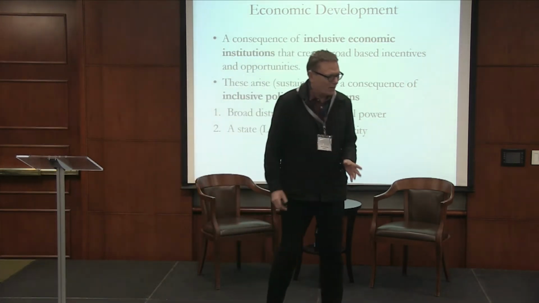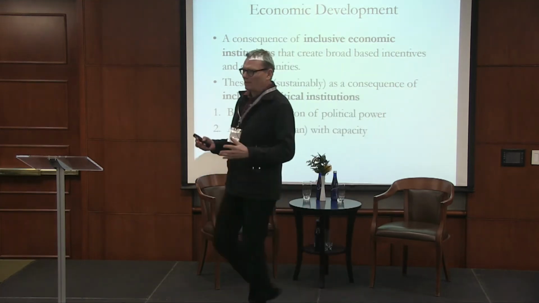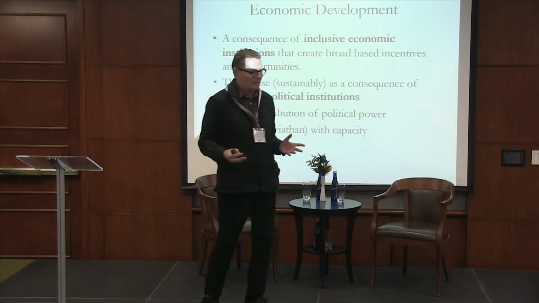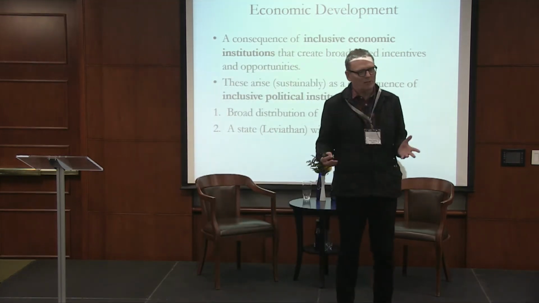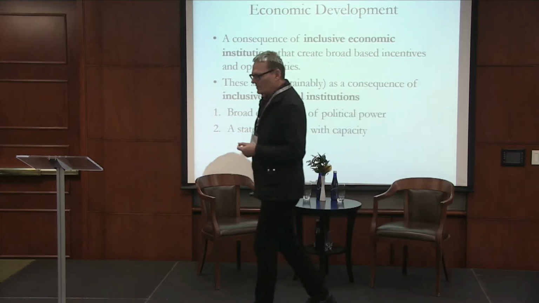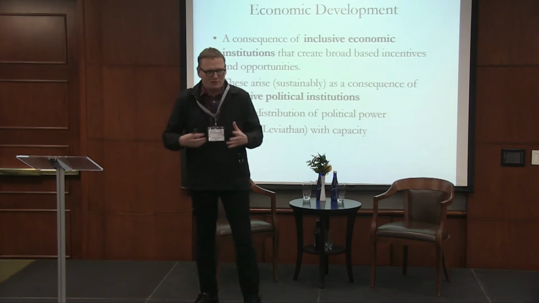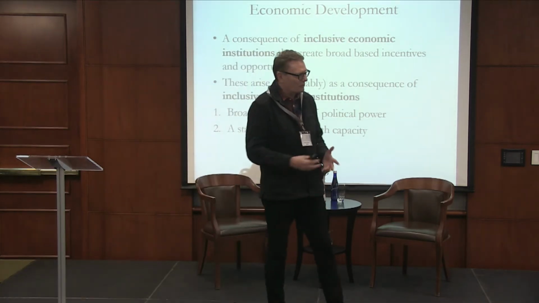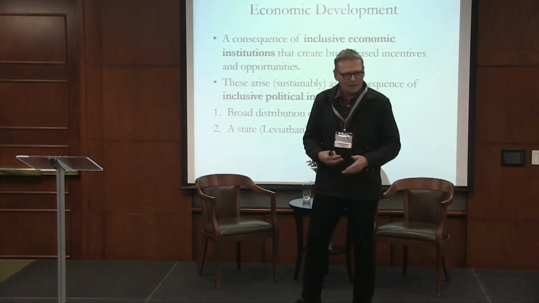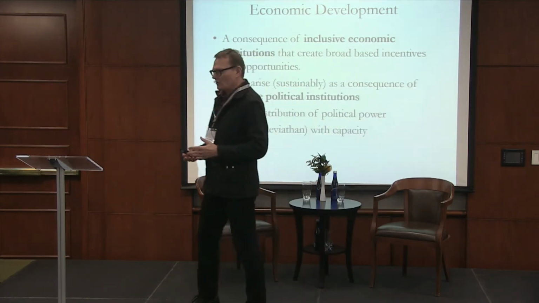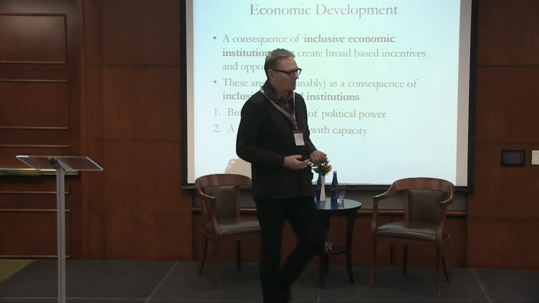The question is, why on earth is there such variation in the world in the type of economic institutions? Why is it that some places manage to create inclusive economic institutions and others fail miserably to create them? And our view is that's a political problem. Economic institutions are a collective choice. They're chosen through a political system. So if you want to have inclusive economic institutions, you don't get that by hiring better economic advisors. You get it by having an inclusive political process.